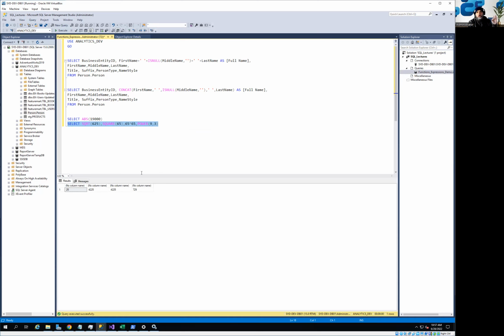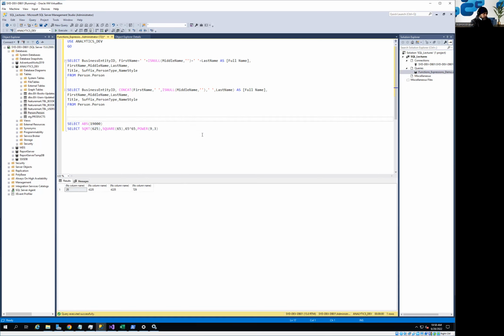But if somehow you find some capabilities that you are unable to find within the built-in functions, you can build those functions by yourself. We're going to see later on, once we look at the programming side of SQL Server in this course, how we can build these functions by ourselves. So that's how.